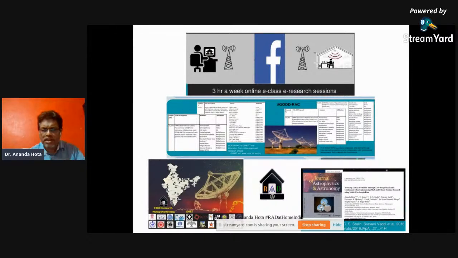So, bottom line in one slide, this is how you participate in Red at Home. I teach from home. It communicates through the internet, through Facebook chat, and students sitting at home, they learn. Once they discover something looking at TGSS data from GMRT, we propose to GMRT something called GMRT observation of objects discovered by Red at Home Astronomical Laboratory. We get GMRT telescope observation time, and the tiny, small, faint, fuzzy thing that you have seen and found, we are suspecting something new you have seen, that will be imaged in detail.